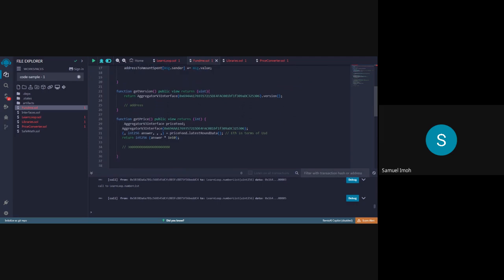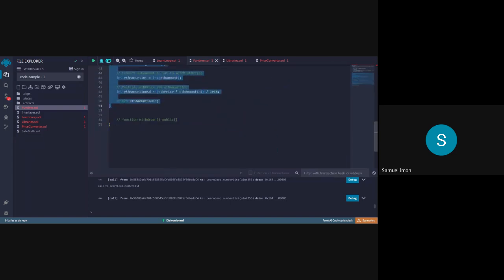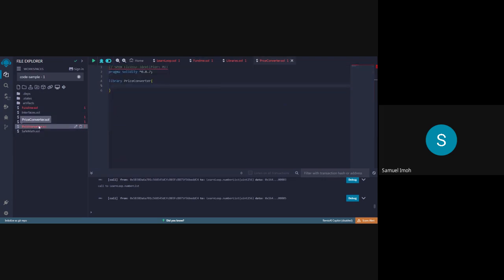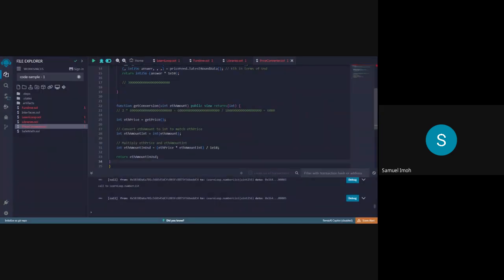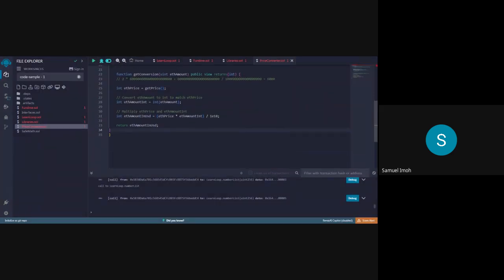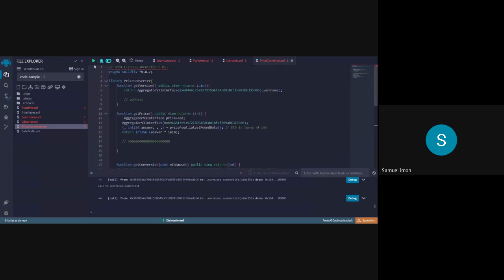So we're going to come here and just copy from here like this. I want to copy it, come to our PriceConverter, and paste it here. We're going to ignore this for now. Then run and see.